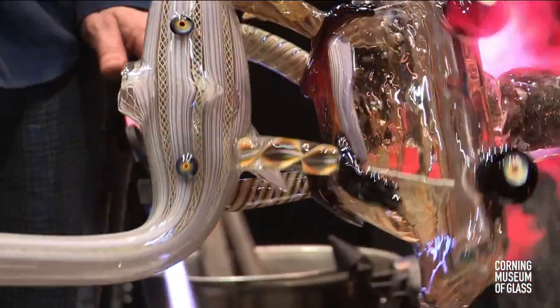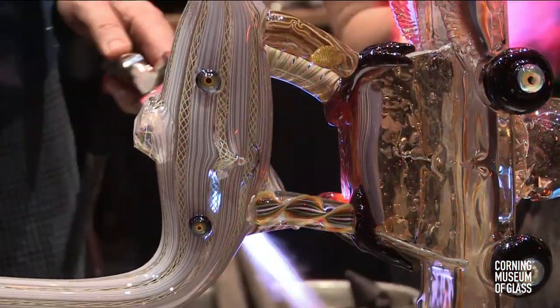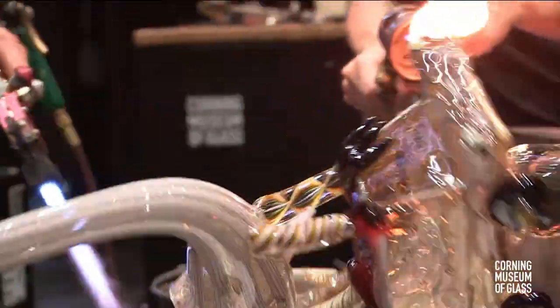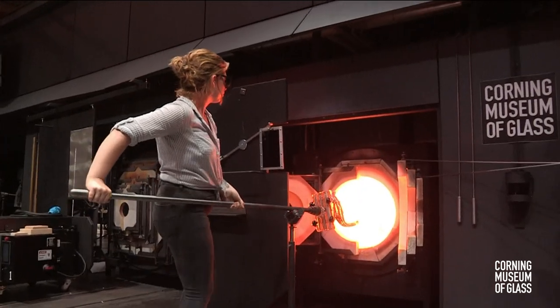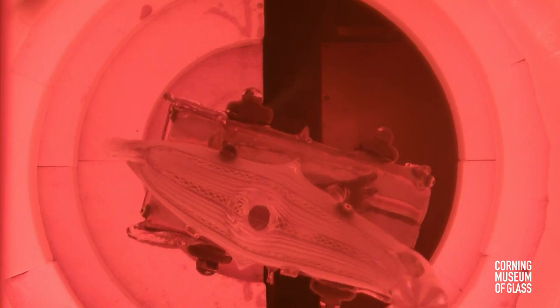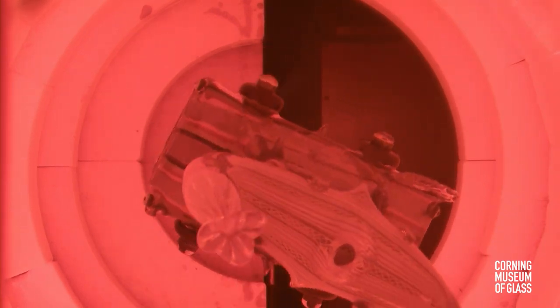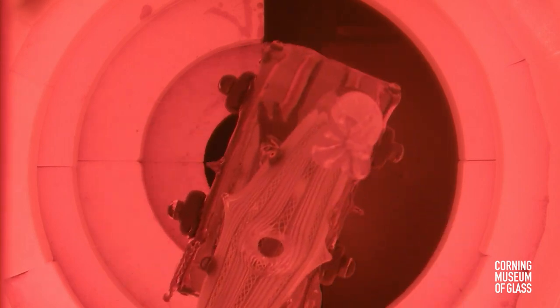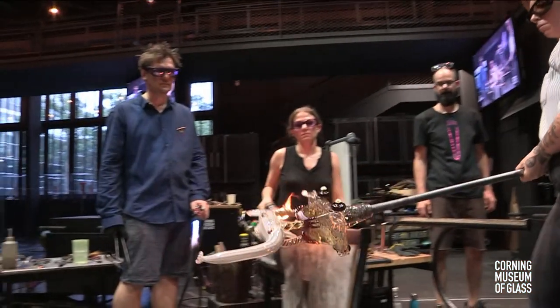So there were a few bubbles trapped into some of this glass, but then he's like, well, I like those bubbles. So he actually took and poked the surface of the first layer of glass to create more negative spaces. And then when you gather over that, the glass doesn't fill in the nooks and crannies of those pokes. It actually creates more bubbles. So he created three layers of bubbles because he kept poking every layer as he gathered up more and more glass to create all these little tiny bubbles trapped in that solid glass. So it's a fun little design in there, isn't it?